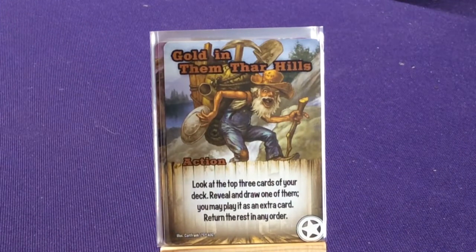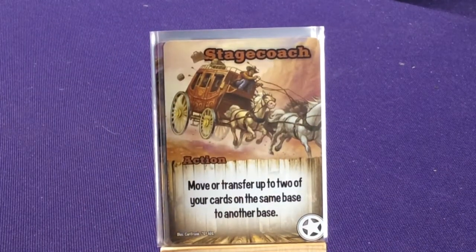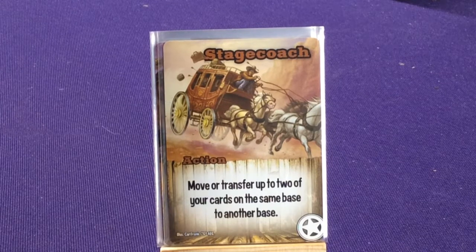We got Gold in Them Thar Hills. Look at the top 3 cards of your deck, reveal and draw one of them. You may play it as an extra card, return the rest in any order. And our final action is Stagecoach. Move or transfer up to 2 cards on the same base to another base.